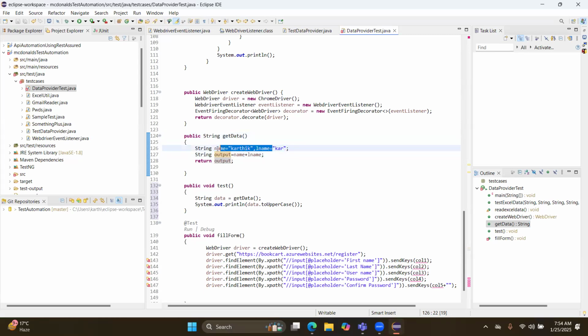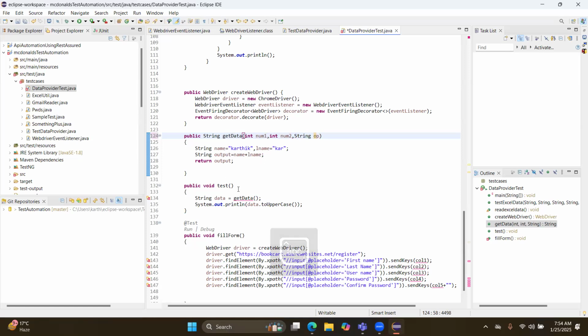And once you perform the logic, you have to return the data, and you have to use that return. Let's say this is a calculator method which takes two inputs, like int num1, int num2, and a string op.